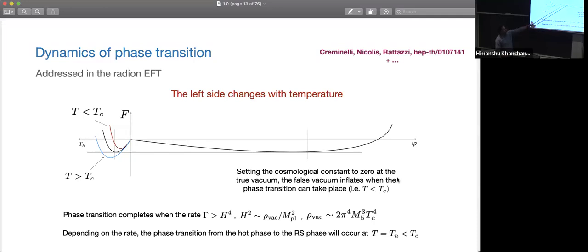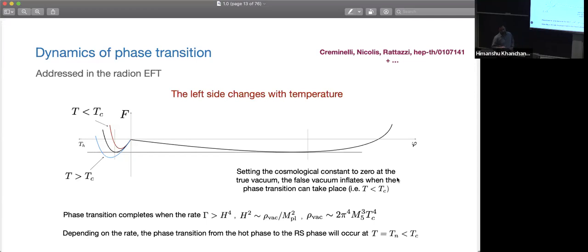Basically, what they did is they did their computation at T close to T critical, and then they said it never happens. But when T becomes smaller and smaller than T critical, you have to revisit the problem. And now you can satisfy it, but there is a problem that it shouldn't happen too late. If it happens too late, then it's interesting in its own right, but it's not going to fit with the picture of cosmology that we have.